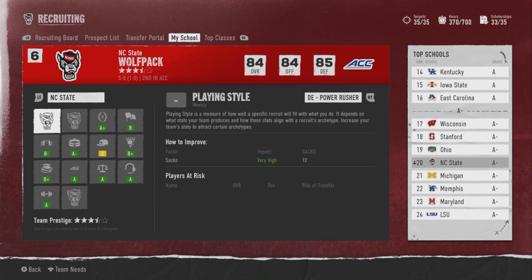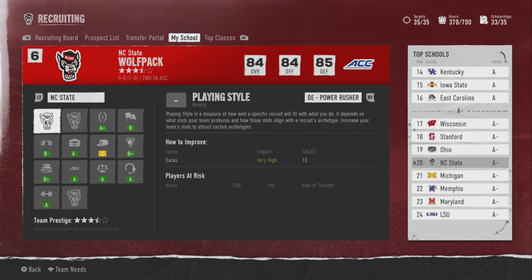Now again, you can kind of see why I don't exactly like this and why it's a little confusing for some people, because I don't think it should shift that drastically over just 1 or 2 games. You know, that's not exactly play style, because play style is kind of synonymous for scheme. So just because you are running a certain play style or running a certain scheme, it might just not be working. You know, you might not be getting enough sacks, you might not be getting enough rushing yards, but that doesn't mean you're not still doing that play style or still using that scheme.